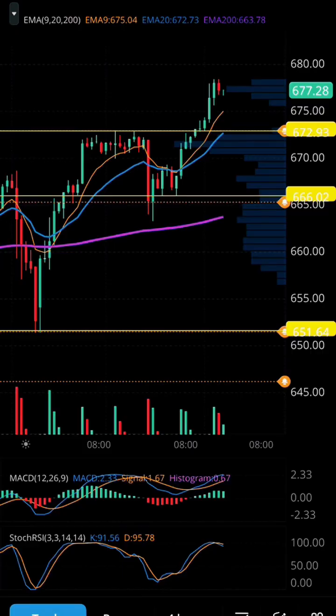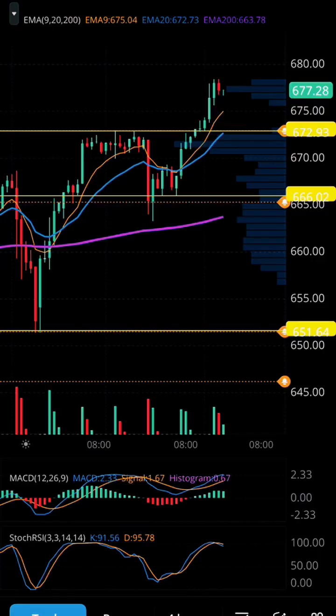So now, the RSI. The bottom panel is showing you stochastic RSI. If you see, at the very bottom, you see 3, 3, 14, 14. It says stoch RSI. This is the stochastic RSI. RSI stands for Relative Strength Index. It's just like the regular RSI. Don't get caught up, don't be confused. RSI just tells you whether a stock is overbought or oversold. So instead of it being 70 and 30, it's just 80 and 20.